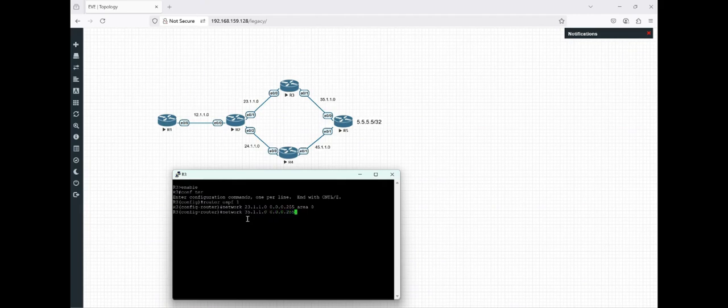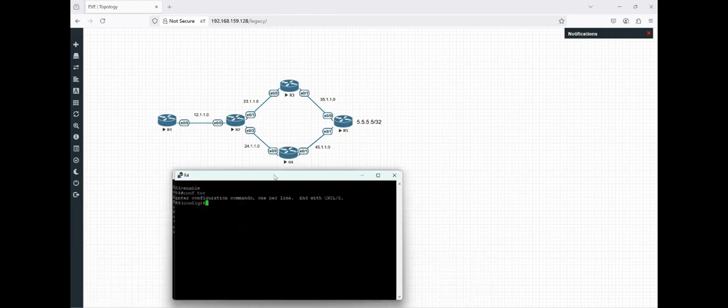In this process, if we want the other party to learn this route, we need to make a series of announcements to them. After finishing the configuration on device 3, we will move on to configure device 4. For device 4, the process is the same. We need to create an OSPF process, router OSPF 1.